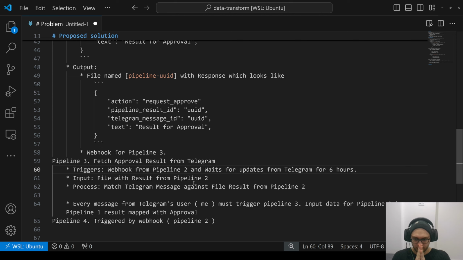So, webhook and waits for updates from Telegram for 6, not for 6 hours. And how to call it? It is something like Polar, but it should execute the same pipeline within some fixed time period.